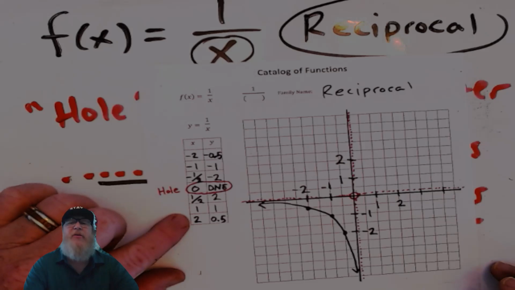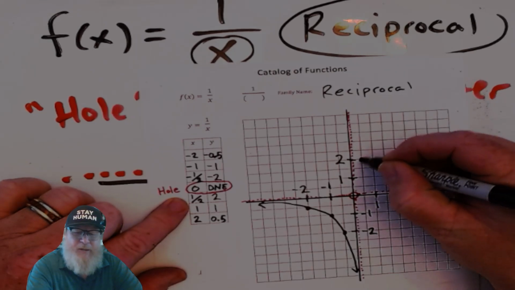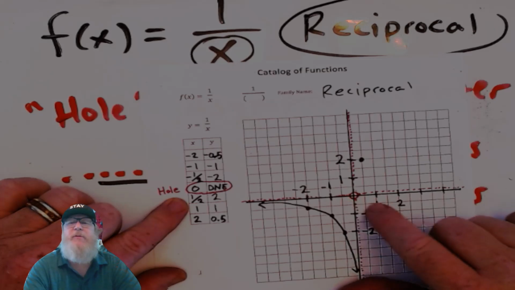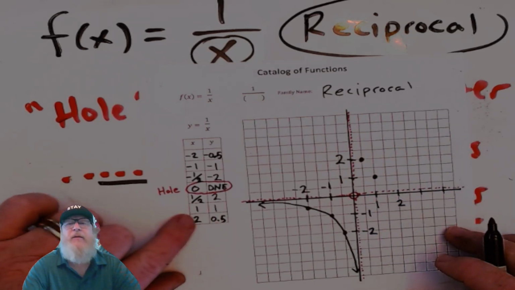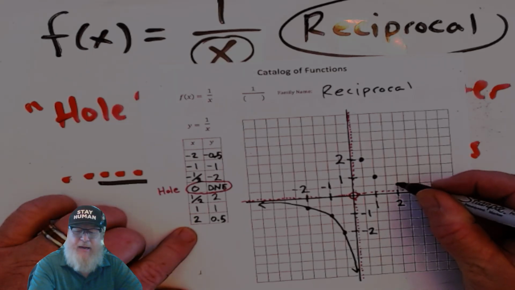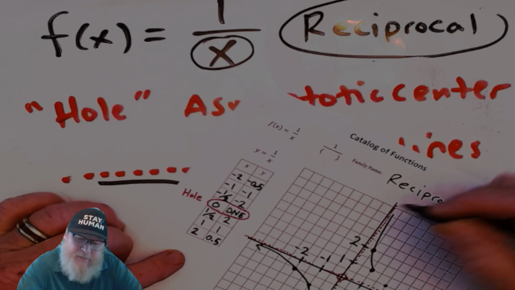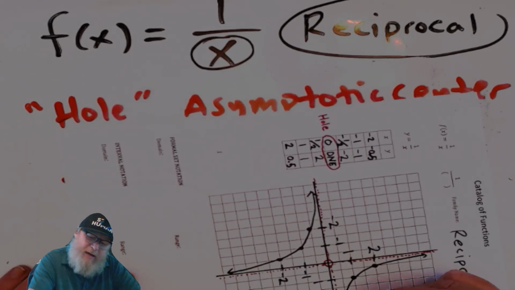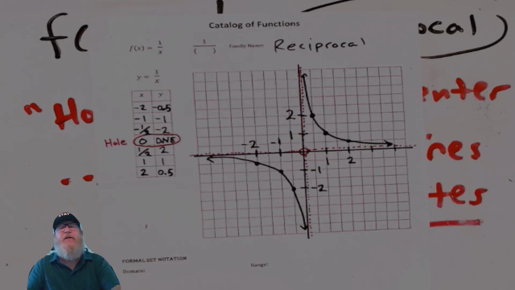All right, and now let's do the final 3 points. They're all up here in quadrant 1. So I have (1/2, 2) right there. So x is 1/2, right? Halfway between 0 and 1. Y is 2. I got (1, 1). Both x and y are equal to 1. And then I've got (2, 1/2) right here. And again, curve it out and hug the asymptotes like that. And there you go. That's your last function, the reciprocal function.